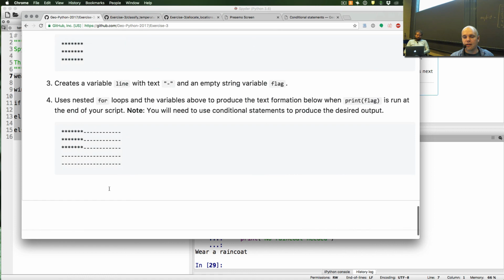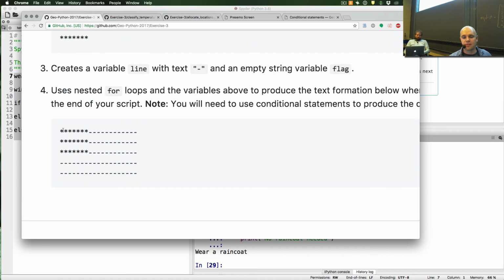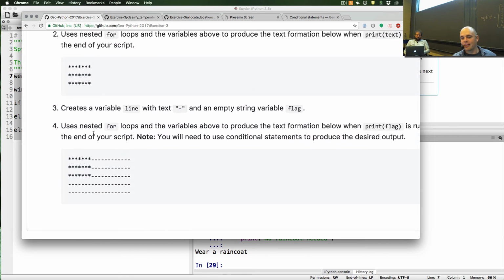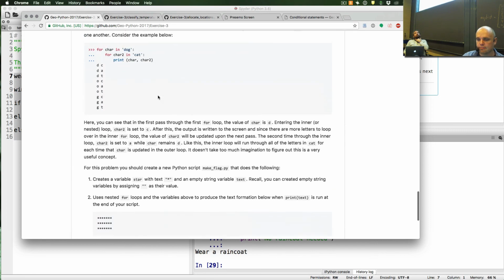The task is to produce a flag of the United States using 4 loops and just 2 characters, the star character and the dash. It's a bit trickier question to try to solve. So that's the exercise this week.